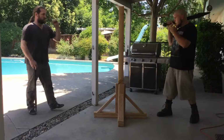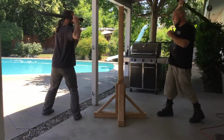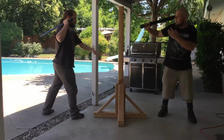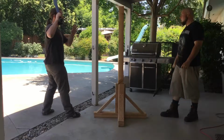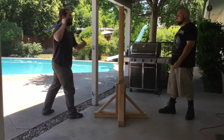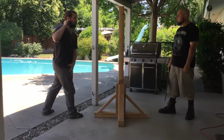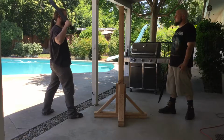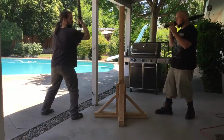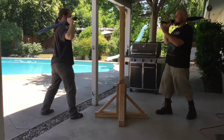Now, that has problems when you're fighting, because by doing this, I'm exposing this side of my body. The purpose of me showing you this isn't necessarily because this is the way you want to develop power, but because I want you to understand how your hips work, and that you can develop power with either your back hip or your front hip. So this is not something you want to do regularly, but just if you ever happen to fall into it.